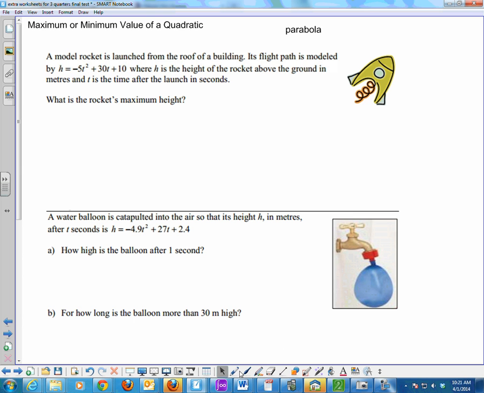A shortcut for finding the vertex would be the x coordinate of the vertex. Let's put that vertex x equals -b over 2a. Where if we look at this function here, this is a, this is b, and this is the constant c. So the vertex x would be at -b over 2a. The vertex y you get by plugging in the x into the function.